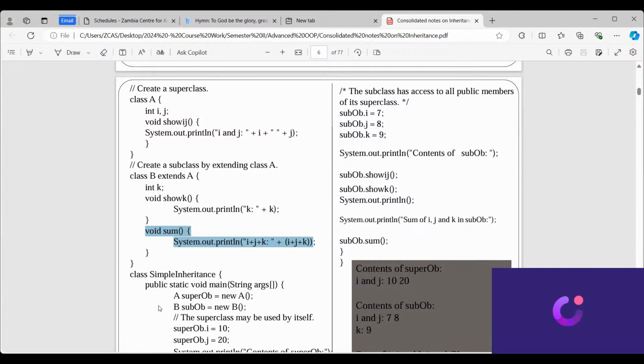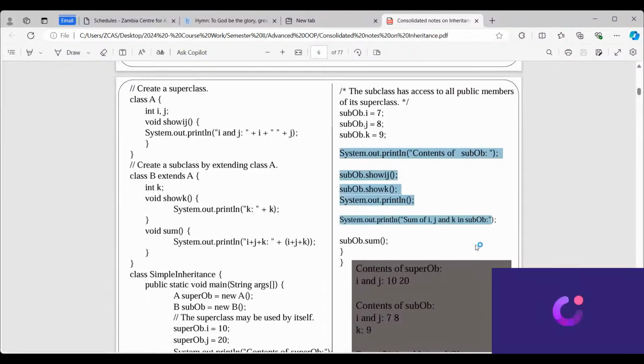So the subclass has access to all public members of its superclass. Then System.out.println prints the content of subObject.